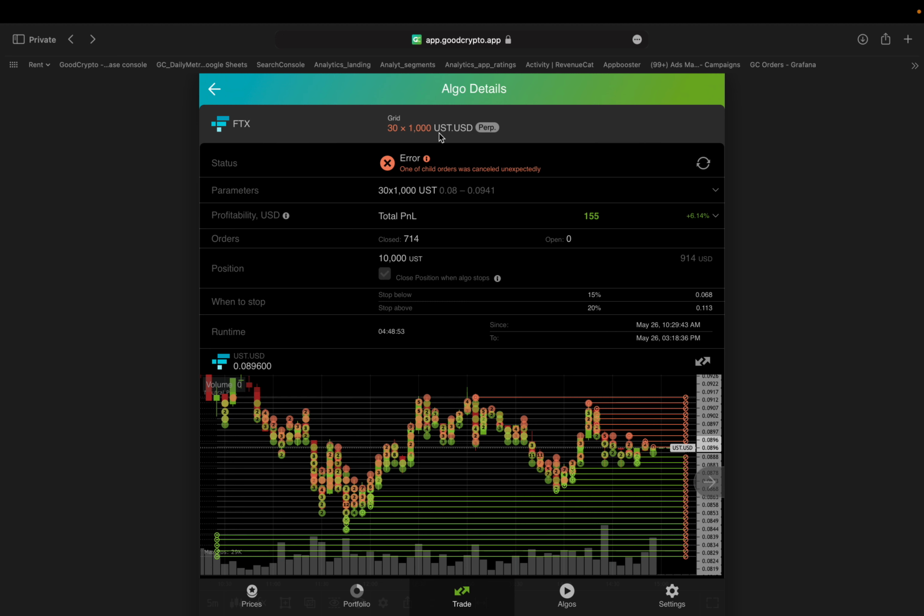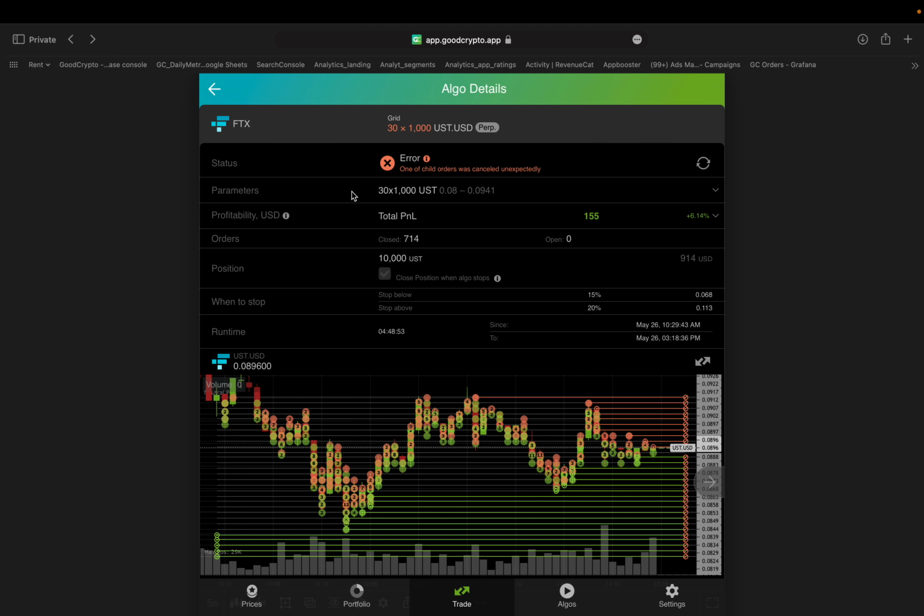So here we're looking at the grid that was launched on FTX on a derivative instrument, UST to USD. So basically, that's futures that reflected the price of UST, the infamous stablecoin, or I would rather say ex-stablecoin, former stablecoin of the Luna blockchain relative to USD. And don't be put off by the error here. Actually, it wasn't an error, rather something that happened outside of my control, or our control. But anyway, more on that later.